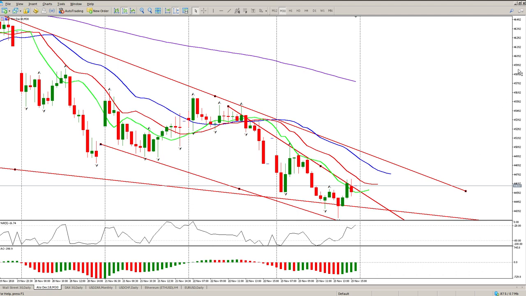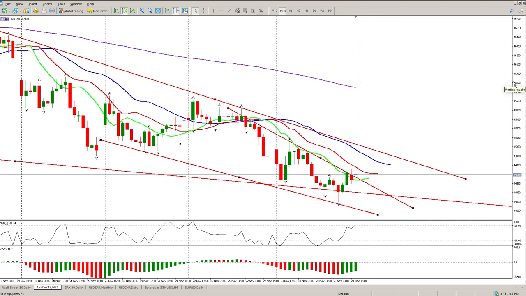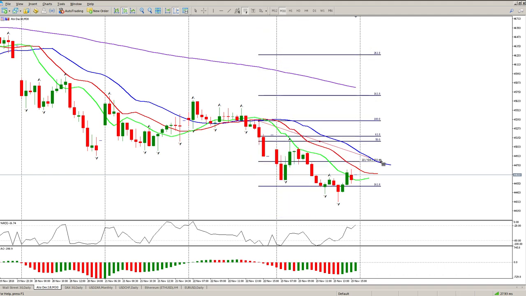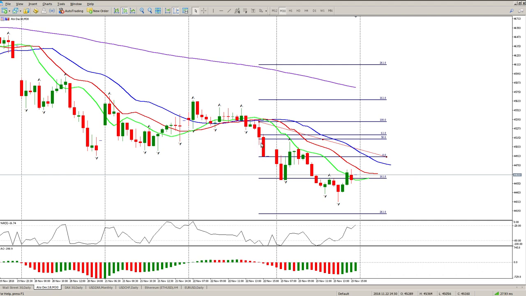So what to do? I'm going to delete all these things. We're fully aware that there are reversal patterns starting to brew. So for me, I think what we need to do here is I just want to get a Fibonacci level here. This was the closing range, and you can see we broke out of the range, and we pretty much more than likely hit the 100%. I don't have the 100% drawn in, but you can see we hit the negative 61.8, and more than likely hit the 200% as well.